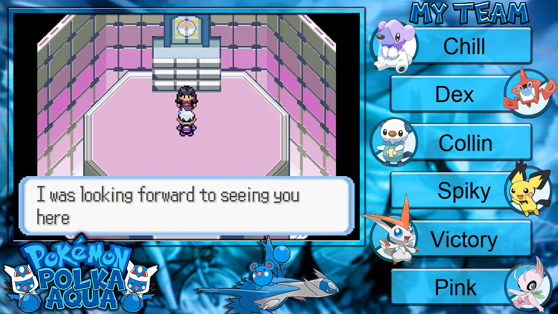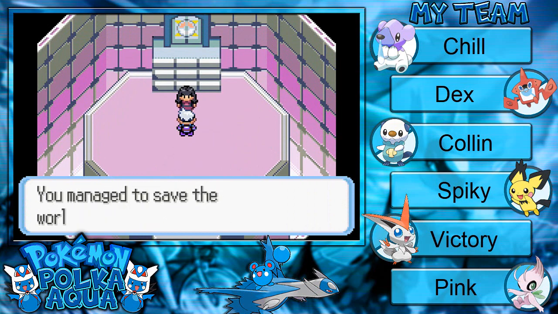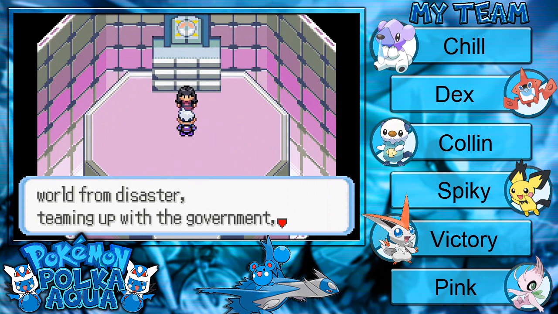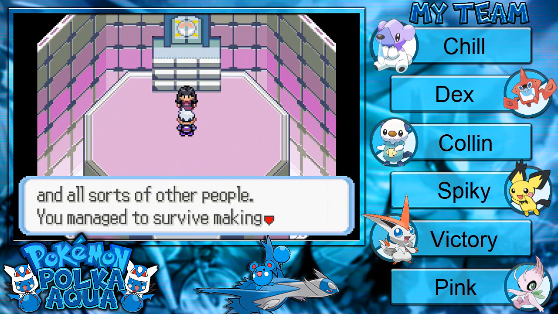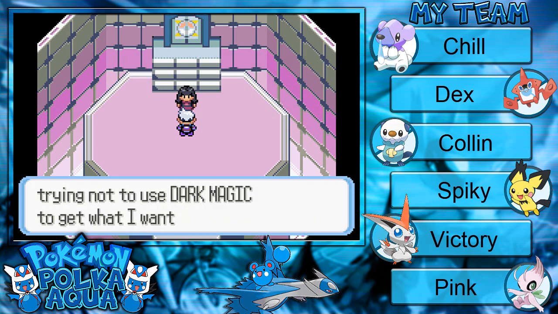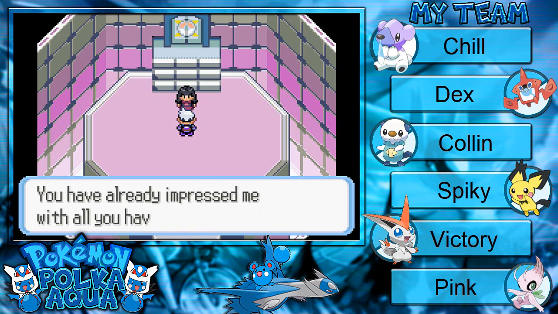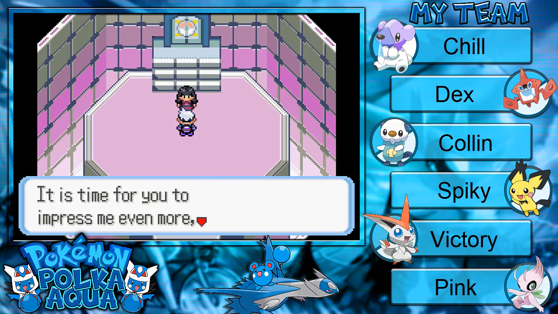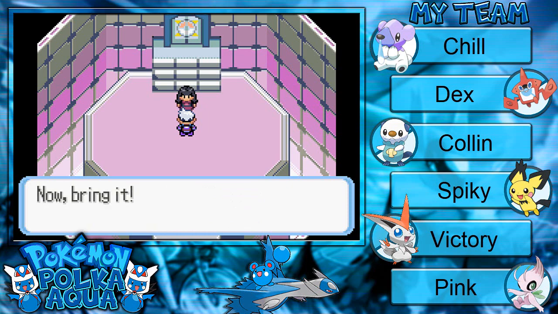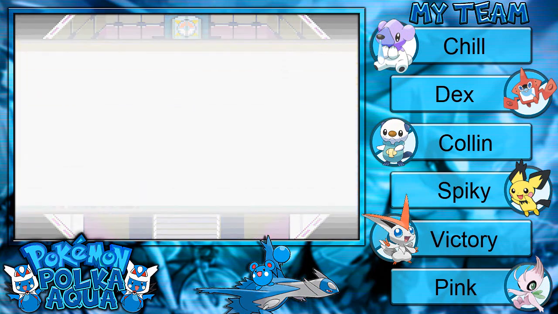Welcome, Eric. I was looking forward to seeing you here ever since I heard what you did back in Storybrooke. You managed to save the world from disaster, teaming up with the government and all sorts of other people. You managed to survive making a deal with Rumpelstiltskin. You even managed to defeat my mother. Unlike my mother, I am trying not to use dark magic to get what I want anymore. I am trying to be a good person. You have already impressed me with all you've done. It's time for you to impress me even more. As if you even have a chance at winning. Now bring it. Alright, let's go!